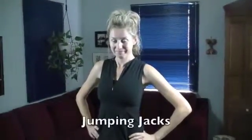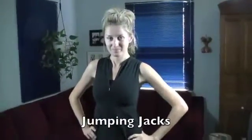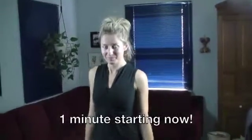Okay, so this next exercise everyone should be familiar with, good old-fashioned jumping jacks. So in addition to working your heart, we're going to get a little bit of inner and outer thigh with the legs going in and out, and a little bit of the upper body with the arms going up and down as well. So we're going to do 1 minute of jumping jacks. Are we ready? Ready. Starting now.